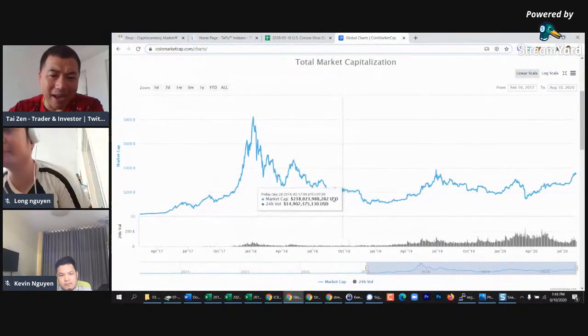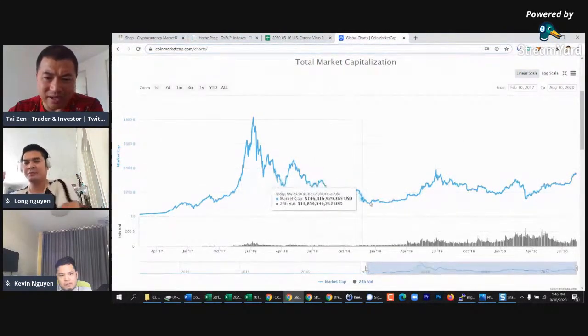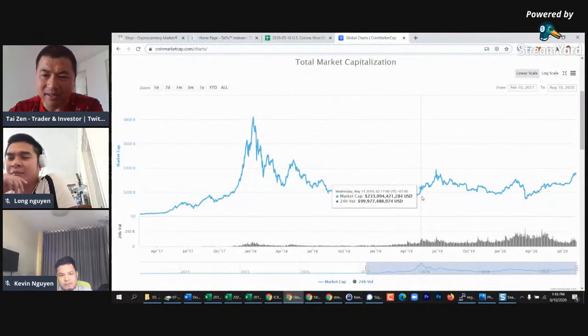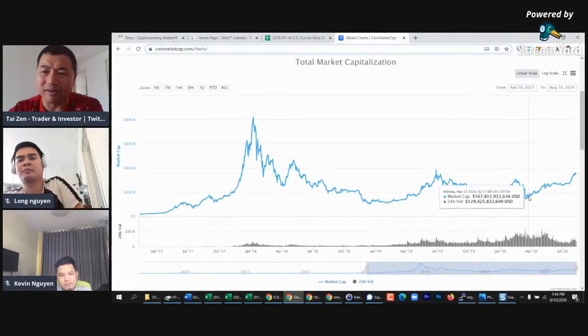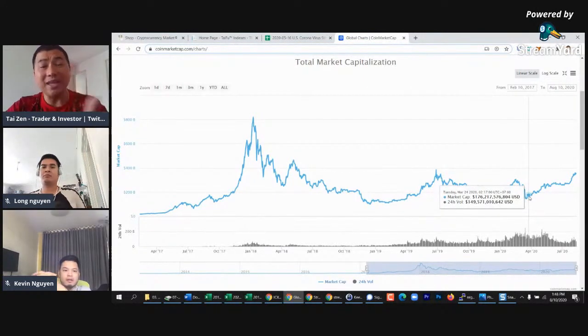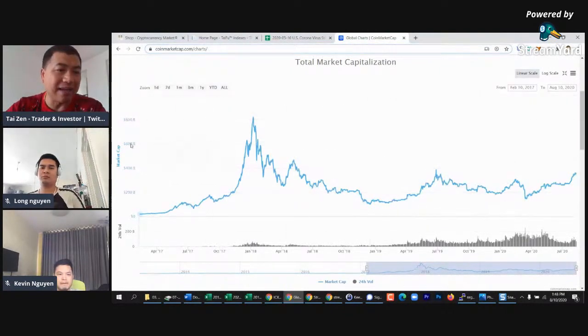So when I said that we were buying, we were buying around this area right here, all this area. Then when it went up, we didn't buy. Then when it fell down to here, we bought down here, and then we bought some more. We bought a ton more down here. We didn't want to, but the market gave us an opportunity, so we bought more down here. And when I say we're not going to buy anything, we're not even going to look at the charts until it's above 600 billion market cap, that's the number right here.